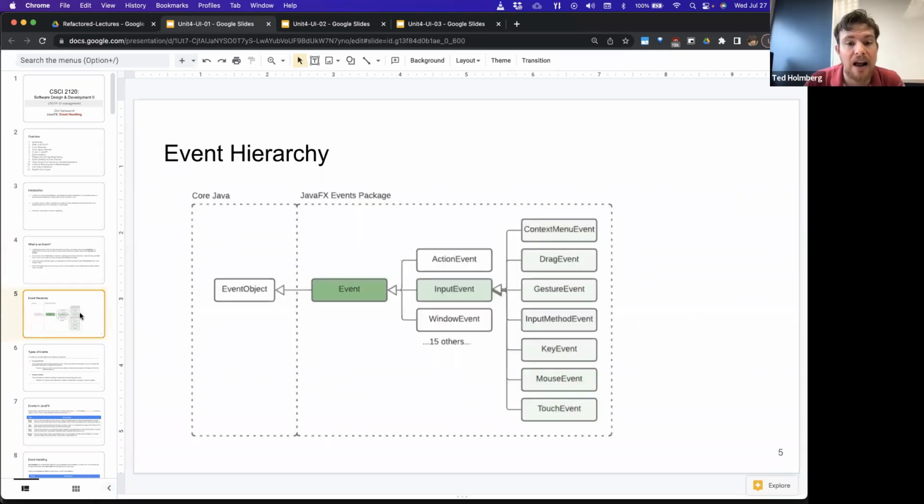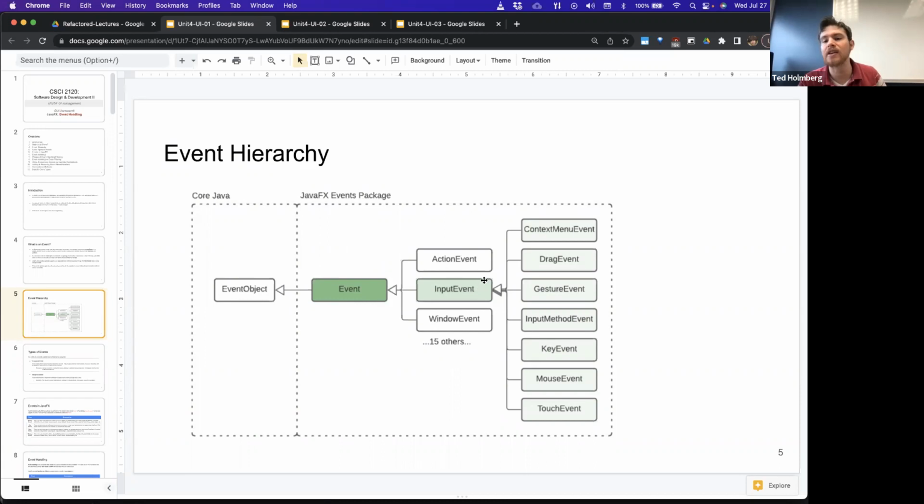If we want to look at the event hierarchy, actually in java.util in core Java, there is an event object. The JavaFX event class extends this event object that's inside of the core library of Java. Then from this event class, all the other events, action events, input events, window events, and 15 other ones that go down, all inherit from this event class.